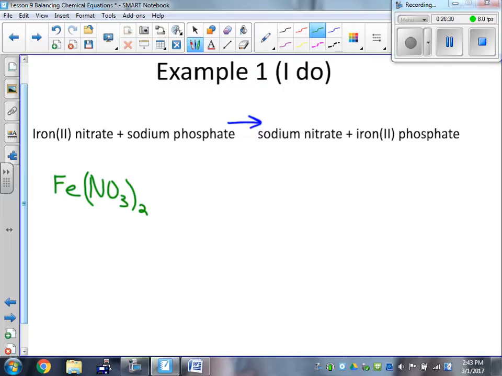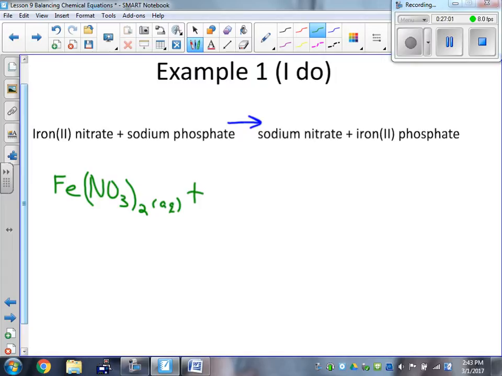Good so far? Now, this is an ionic compound, and usually ionic compounds are solids unless we place them into water. This would be a case where we put it into water. So we're going to put a little aq behind here, like so. It means I put it into water. And once again, you don't need to really worry about that too much for today.